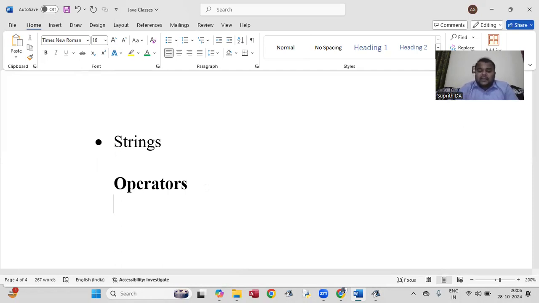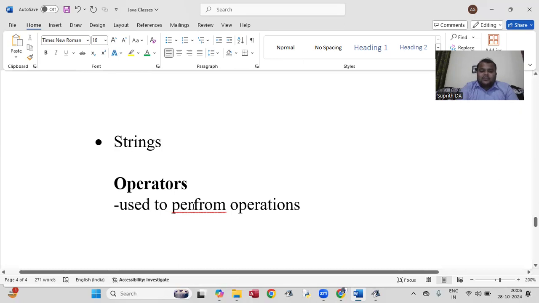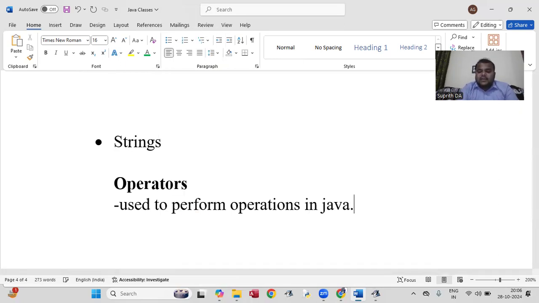So operators are used to perform different types of operations: arithmetic operation, logical operation, relational operation. Operators are used to perform operations in Java.